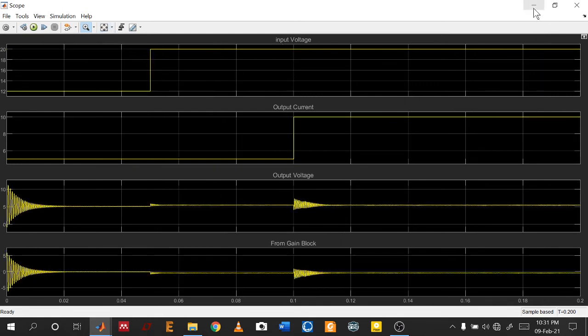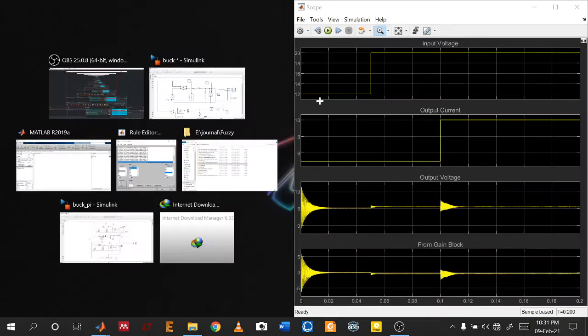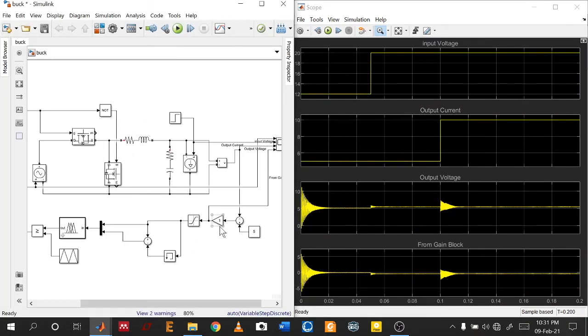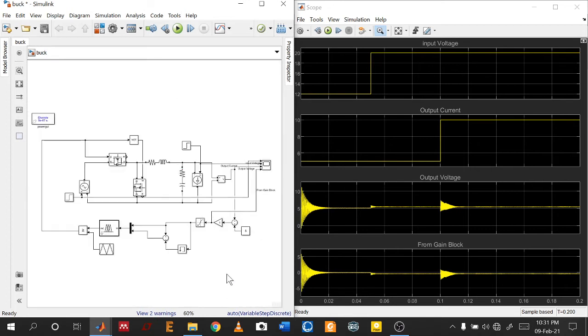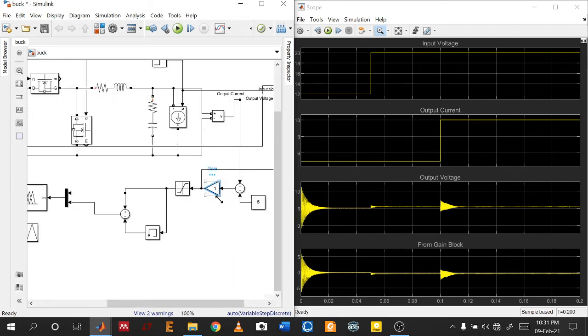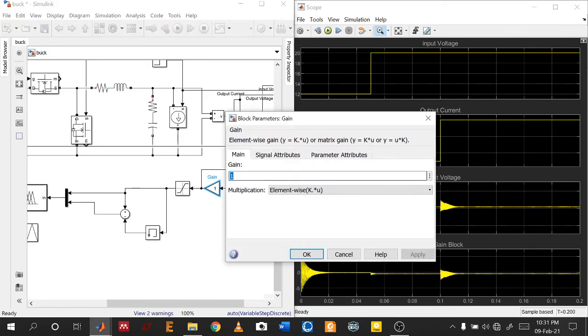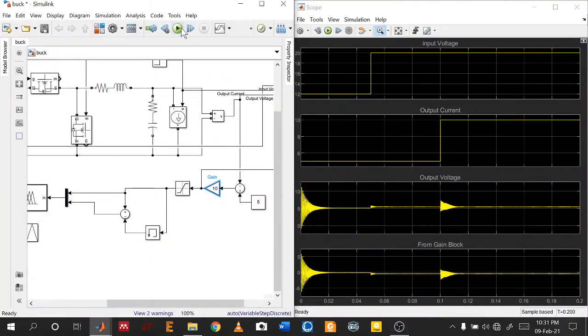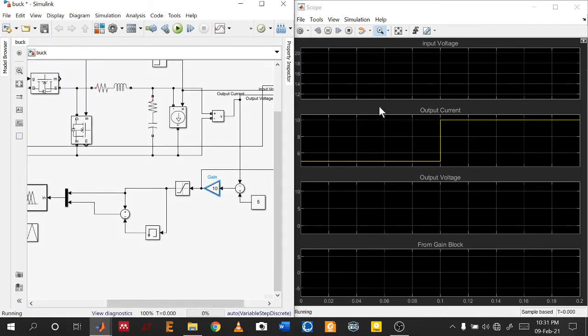This is the problem. So what I did, I tuned this gain block's value, and let us take 10, and see what will happen. Okay, so start the simulation again.